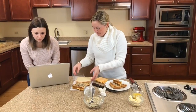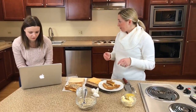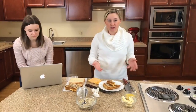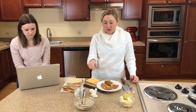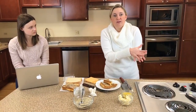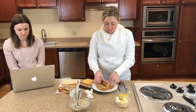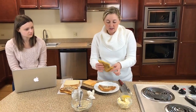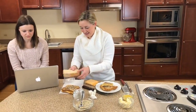So Tyler wanted to know, could you give it another flip before taking it off so that one side seasoning gets cooked a little? Sure. That's a great, yeah. The thing is, you can't really do this wrong. The only thing you can really mess up is if the seasoning burns, because that onion and garlic will taste bitter. But you could have totally flipped it, let it sit for 20 seconds, 30 seconds, added more seasoning, flipped it again. I mean, if you're kind of in the flipping mood, you could do that, and that would be fine, because either way it works. But the key is just make sure that cheese is melted, and it is delicious.